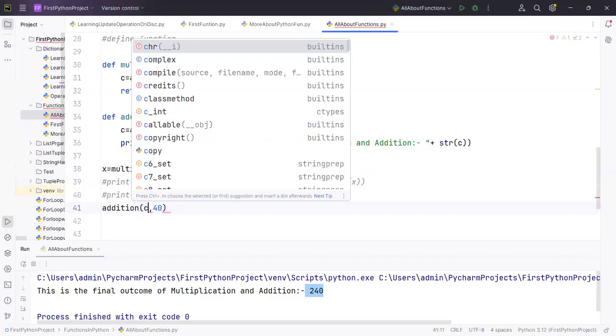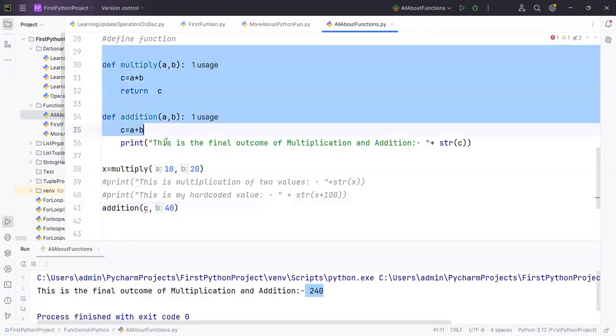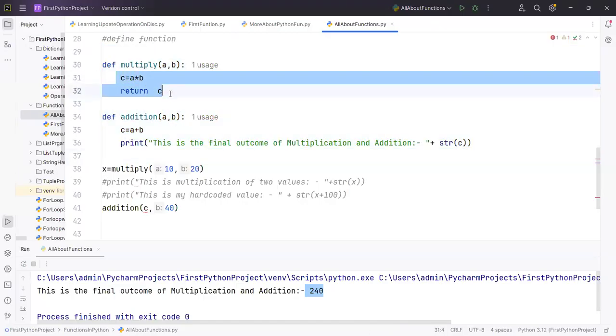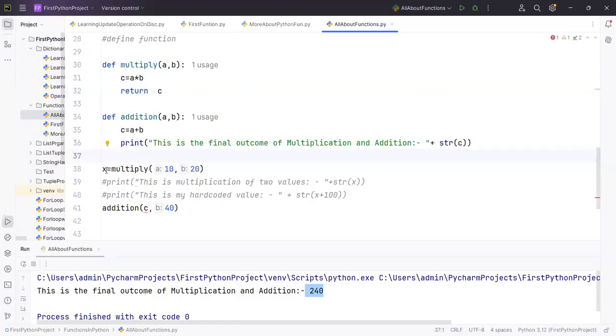If you will be using C, it will not identify the C. Did you declare C somewhere outside of these functions? Because the scope of this C is inside of this function. So nothing outside. Outside there is only X, right? So this will not identify any C.